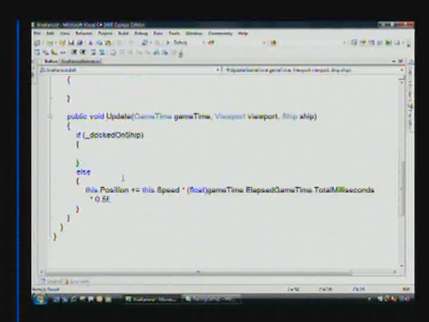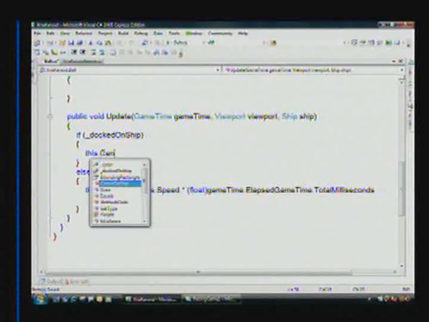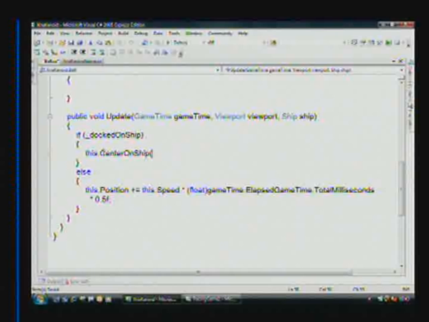And there, we need to react to different situations. Either the ball is docked on the ship, then it should stick with the ship. So let's simply recall CenterOnShip again, passing the ship. And we keep the ball on the ship as long as the ball is docked on the ship.